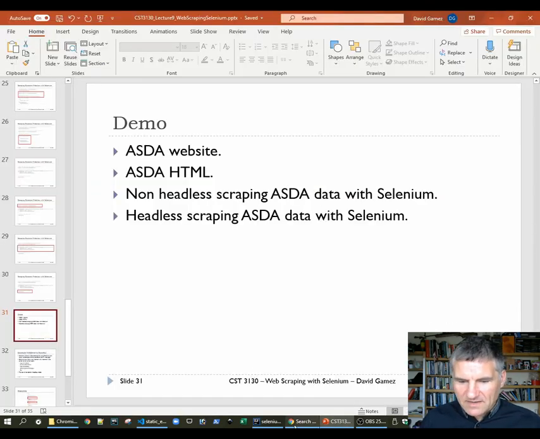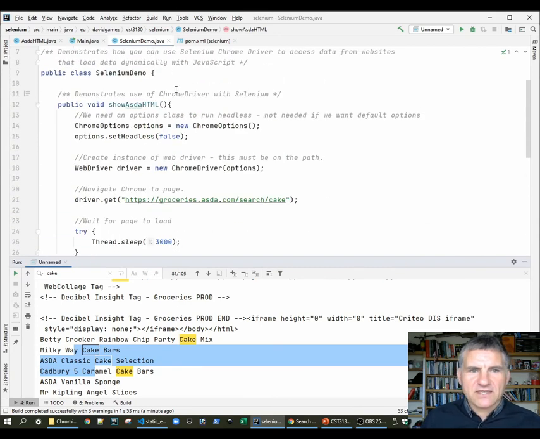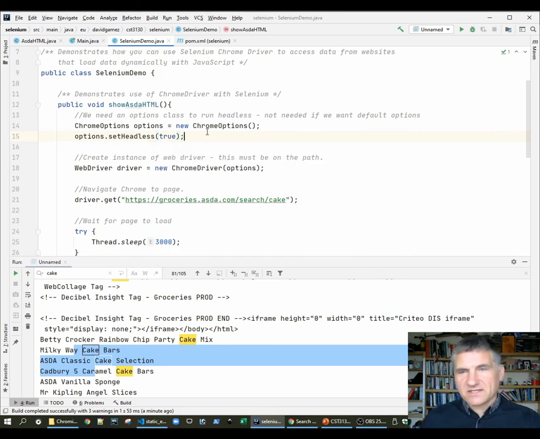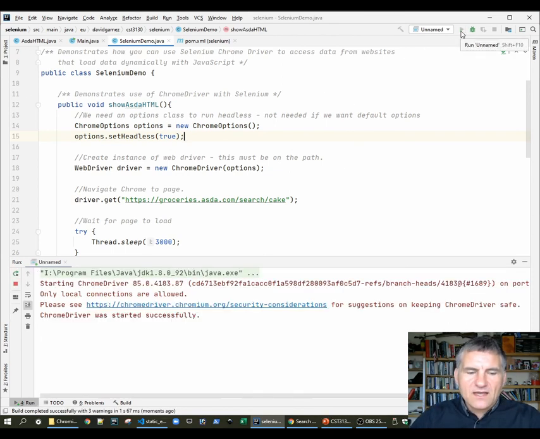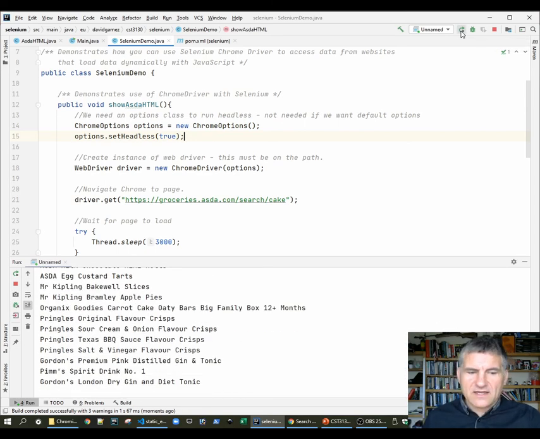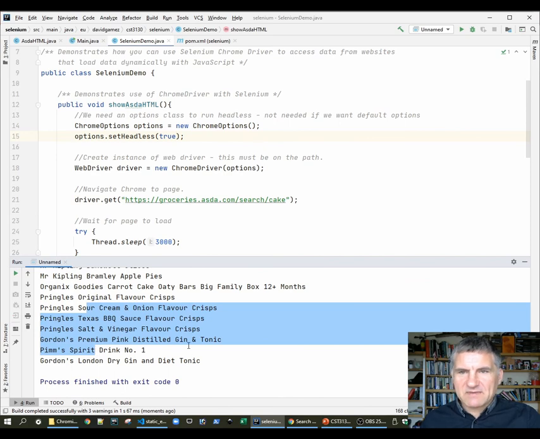Oh yeah, so I'll show you the headless scraping as well, just to complete the picture. So you saw the browser pop up. Obviously that's a bit rubbish if you're trying to run this as a background process, because you see the browser windows popping up as you're trying to answer your emails or whatever. So if we save that, we can run it again, and the program will just run. You won't see any browser window, and it'll do its stuff. Just wait our 3 seconds, and then you can see at the bottom we've still got our cake, same as before, just we're not seeing the launch of the browser window.